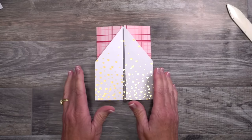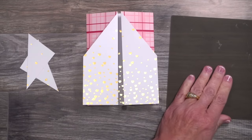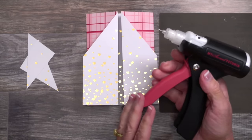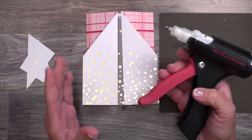Now that we have this portion finished, remember those pieces that we saved? We're going to need those. I'm going to bring in my silicone craft sheet and my glue press. I've gotten tons of comments on this, and so many of you have purchased it because this is a game changer. I'm almost starting to be a glue girl.